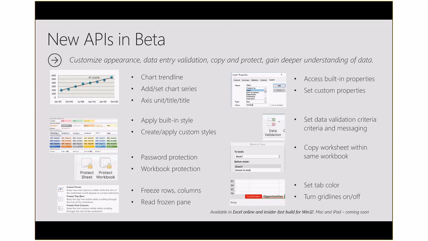This is especially useful if you have solutions that take in data input, say in the form of a form. You want a certain set of data entries to be added in a column, so you can control at a range level and add data validation on top of it.